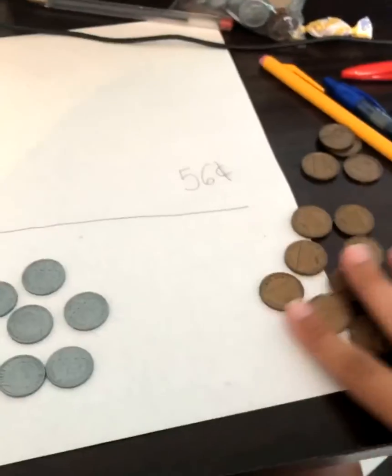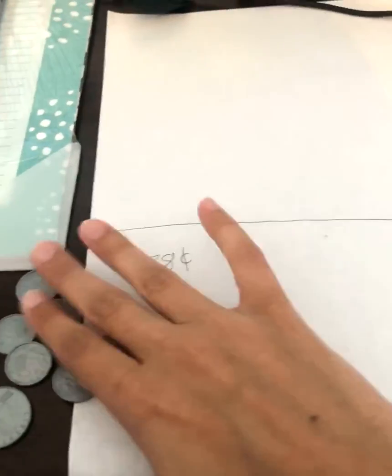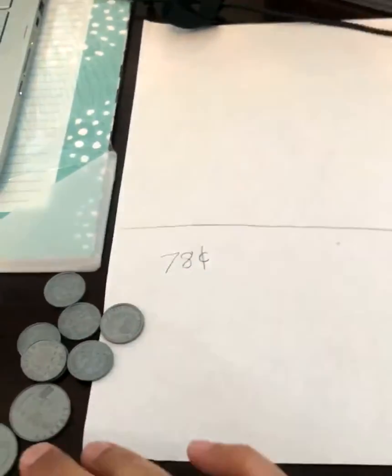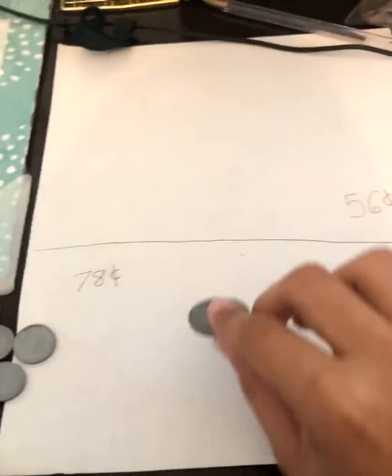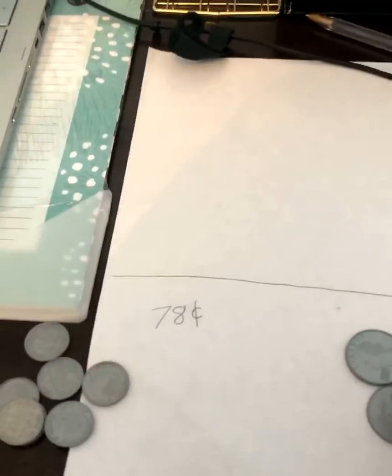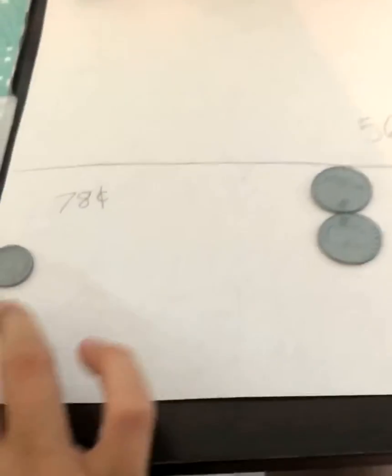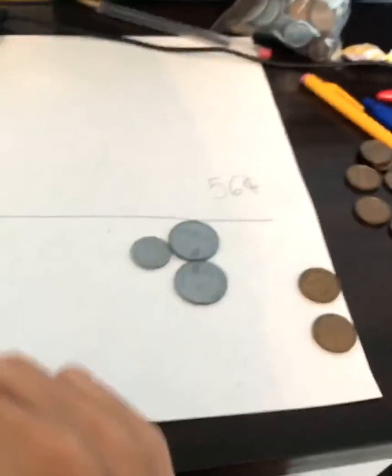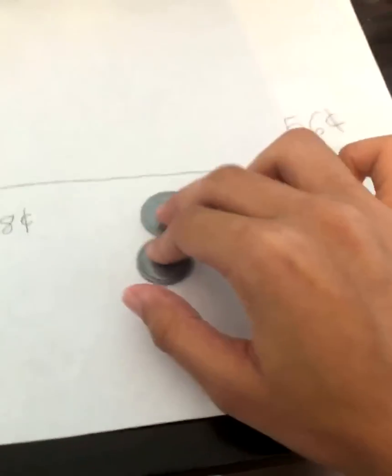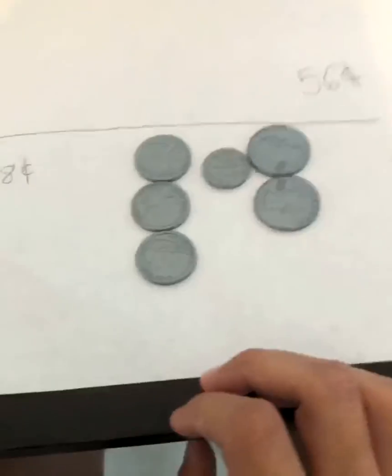Let's try it with a mix of all the coins we have. I'm going to try with the largest coin amount again, a quarter. Let's try two quarters this time to make it easier. Two quarters make 50. When you put two nickels together you get 10, so I'm going to use three nickels - three nickels together make 15.